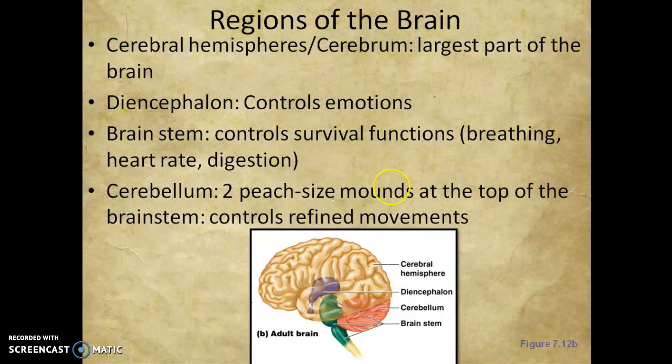The one thing that I see students mess up on when we get into regions of the brain, and it's because the words sound similar, is the cerebrum and the cerebellum. Cerebrum is the big part. It's the majority of the brain. Cerebellum is in the back. The cerebellum is a smaller part compared to the cerebrum. I would make note because I see students mix those up a lot. Cerebrum, the big part; cerebellum, the part in the back base of your skull.